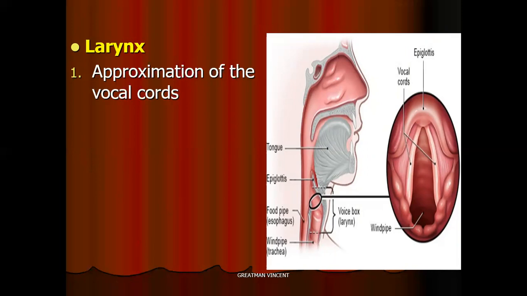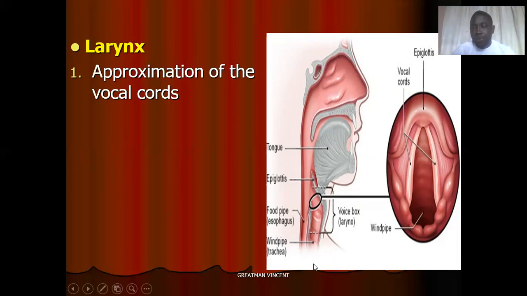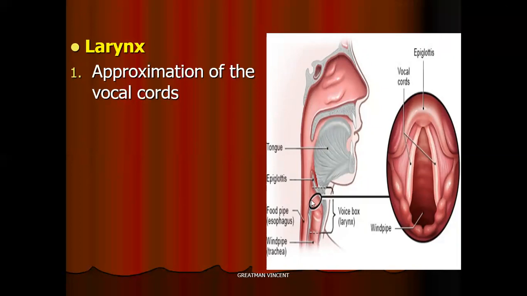Now with the vocal cords, this is what we mean. Please kindly follow me again and I'll take you through. When you take the trachea, we have a structure preceding the trachea, which is the larynx. Please kindly follow with the diagram here. You realize that here is the larynx, and on the larynx we have a structure we call the vocal cords.